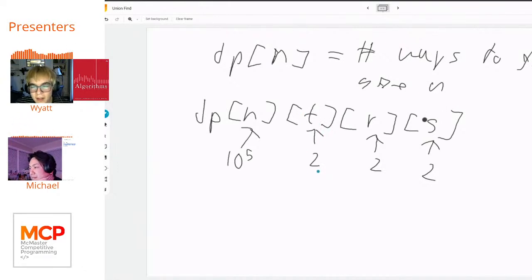Sorry, this whole state thing might be sort of confusing. We can represent a state as the space we have left to fill in, and whether we want that space to be filled in with certain things. So we can say dp at n, t, r, s is the number of ways to fill in n things such that if one of these flags, like TRS, is enabled, like it's 1, then we have that in our solution. Does that make sense, Michael? That makes sense to me.